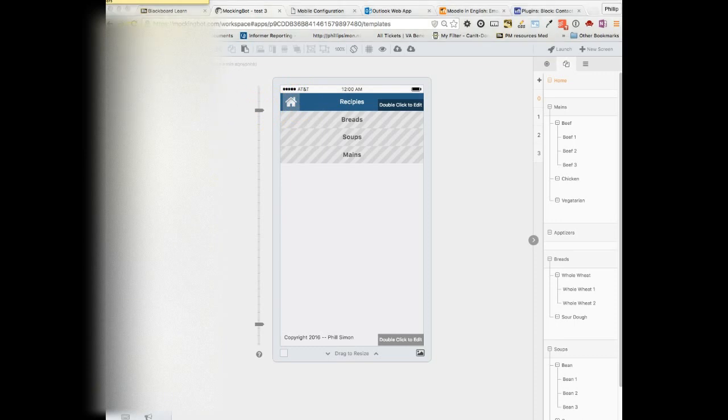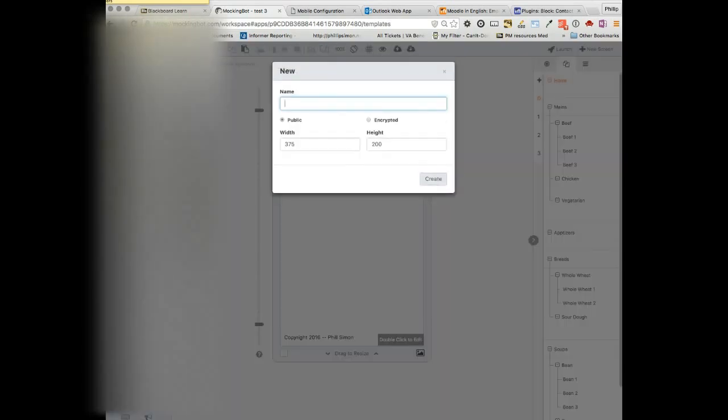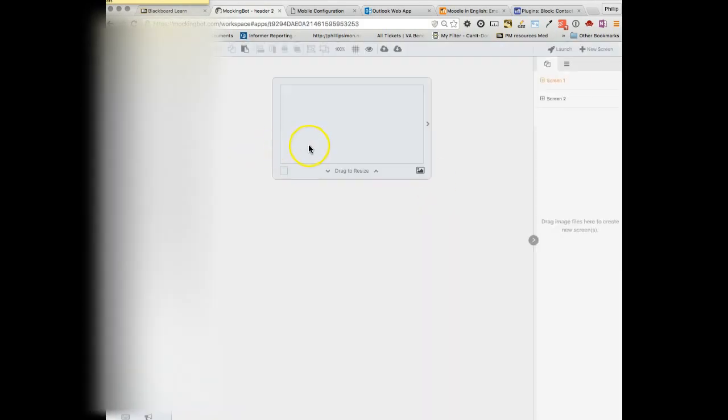To make a template, you go to this middle thing there, the widgets template, and you say new, and I'll call this header 2, make it public. Then it goes to a template edit screen, and you can add things to this. So you can add icons. I'll add this icon here.